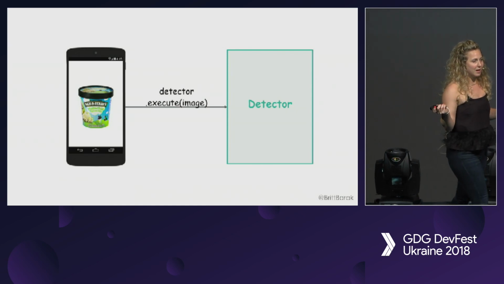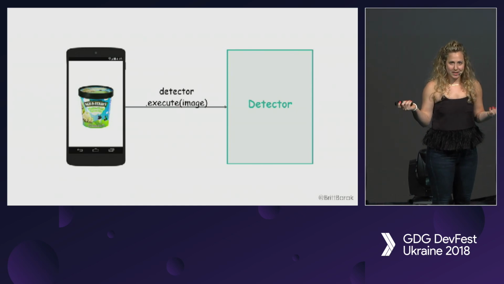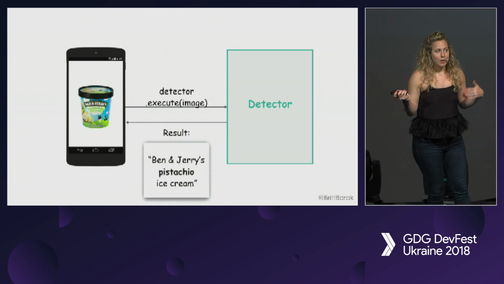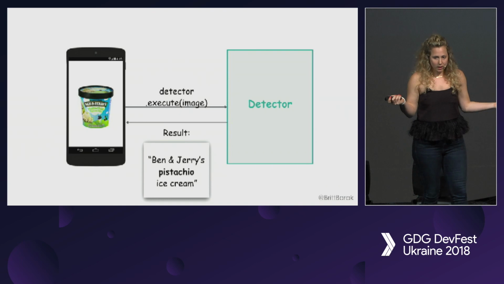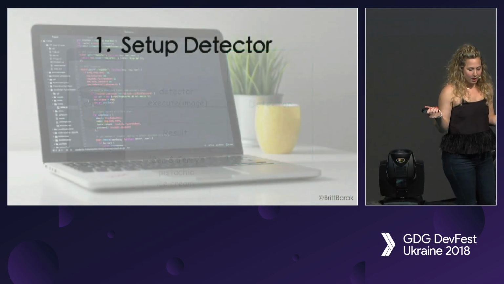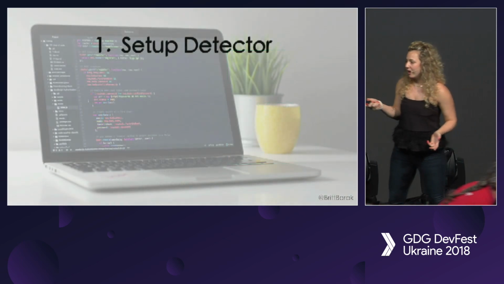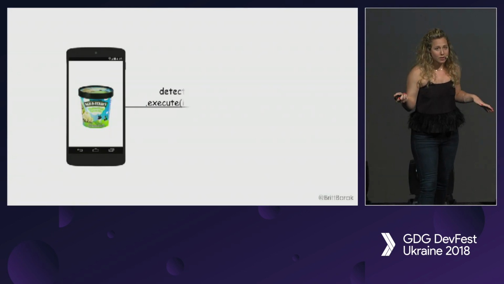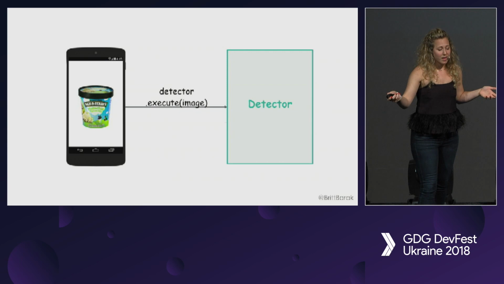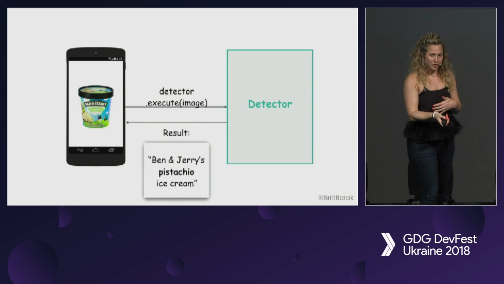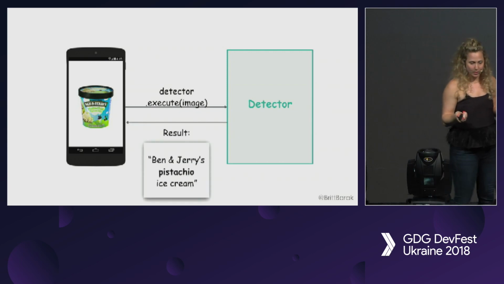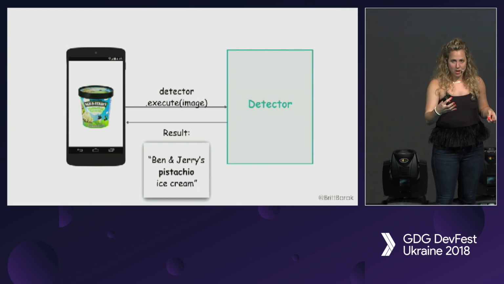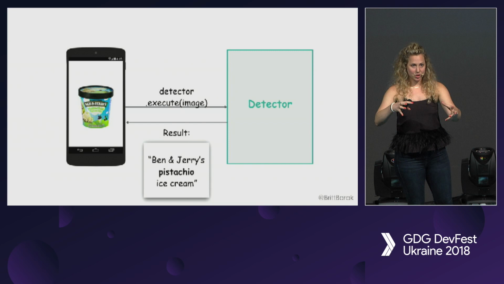In this case, I'm talking about text. I want to detect the labels, so I would expect a result which would be a string. I wanted it to say something like Ben and Jerry's, pistachio. So she could know that this is pistachio ice cream and choose something else maybe. This is very good because it's going to be a string, so I can basically take the string.